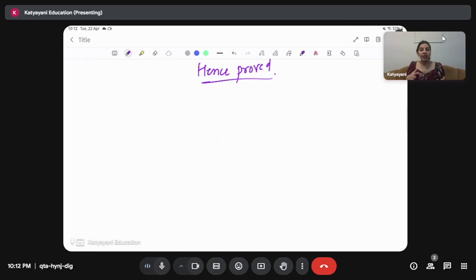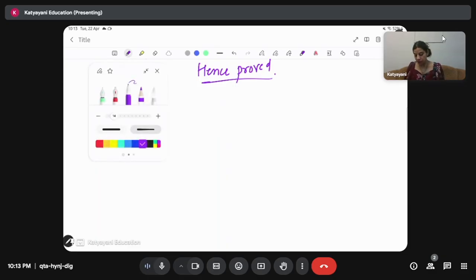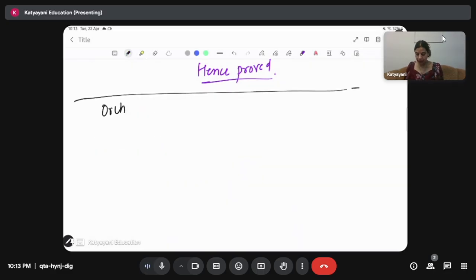So the next topic, after this one topic remains that we have to do, that is called the orthogonality of two vectors, right? So what is orthogonality of two vectors? Let's look at the orthogonality of vectors, right? Suppose you have two vectors, a vector and b vector. Orthogonal means they are perpendicular to each other. We say that if two vectors a and b are perpendicular to each other, then it implies, so there is a double implication, that the dot product has to be 0.